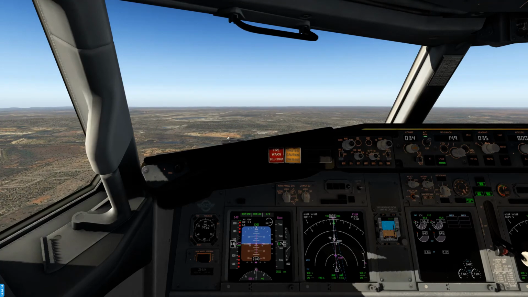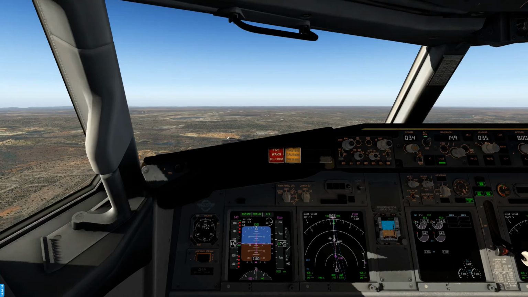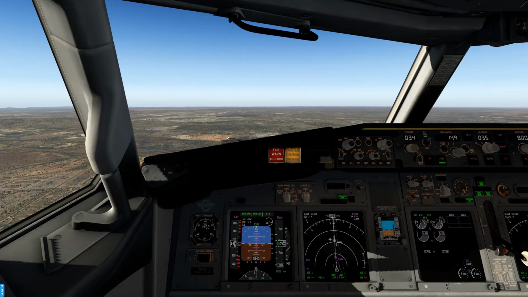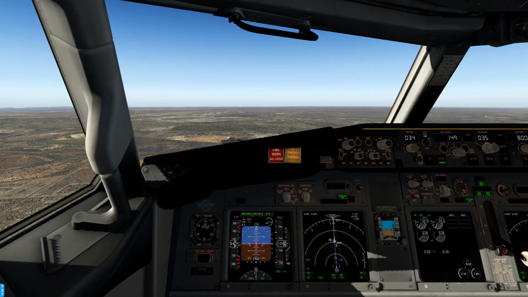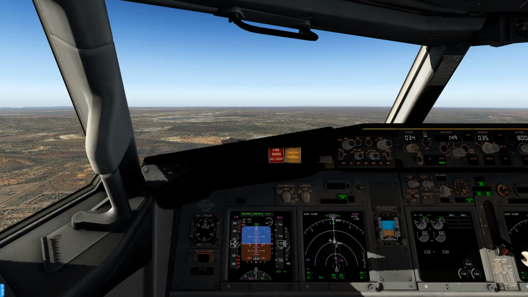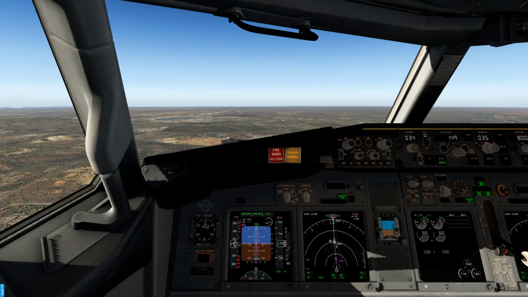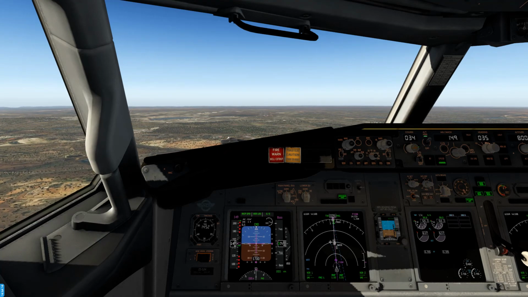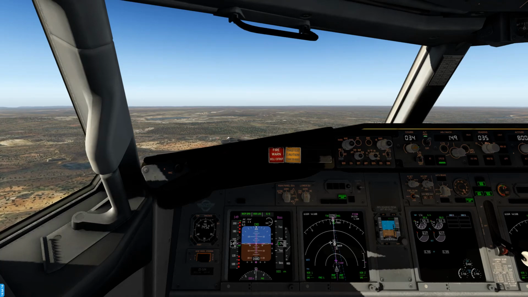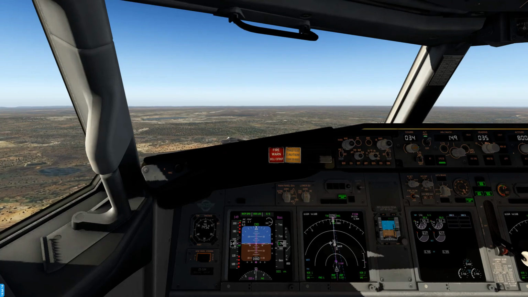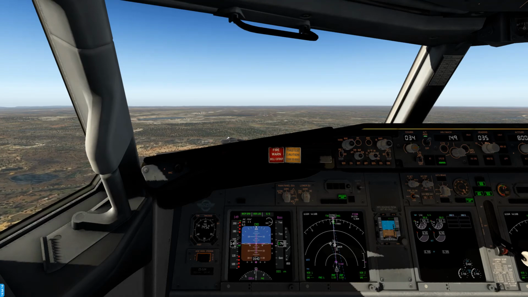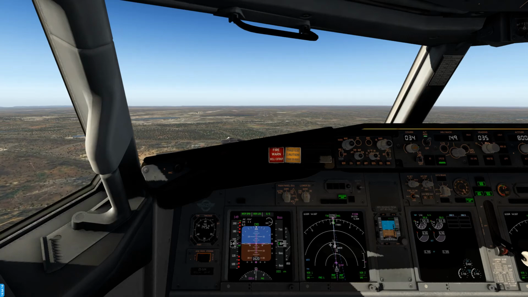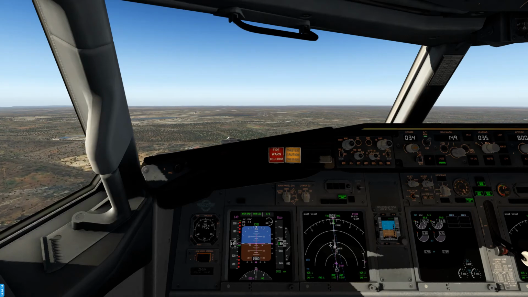Landing checklist. Flaps, landing configuration. Speed brakes, armed. Landing gear down 3 green. And there is no rain as expected. That is one thing about the high veld weather for those of you who do not know this area. Once that thunderstorm hits, you've got 10-15 minutes, heavy rain, thunder and everything, and then it just disappears. I was quite looking forward to landing in the rain now, but anyway.